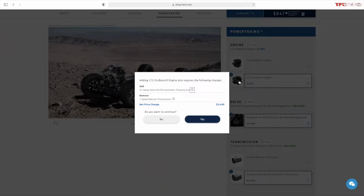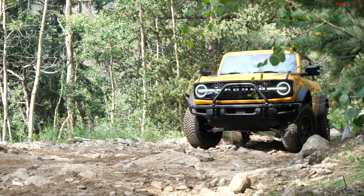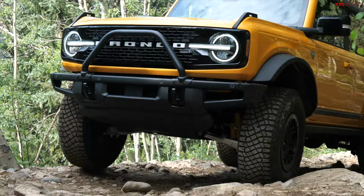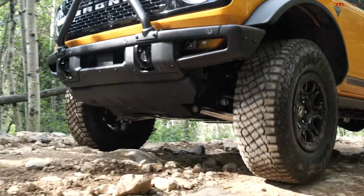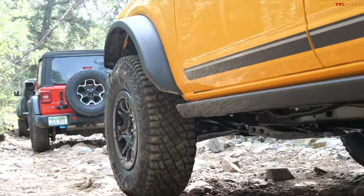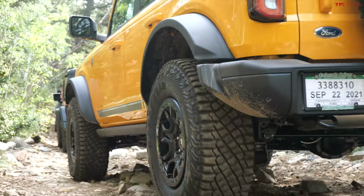So I've driven both, and here's what I will tell you. If you live at altitude like we do here in Colorado, 5,000 plus feet, that naturally subtracts some power because of the air density. Regardless of whether it's a naturally aspirated or turbocharged engine, you're still going to see some loss. This is a large vehicle, and I think that the 2.3, especially in a four-door configuration, is not really going to be all that satisfactory, especially if you're coming out of a more traditional car where you're used to snappy acceleration. The fact of the matter is that the Bronco is a large, heavy vehicle that is largely shaped like a brick.